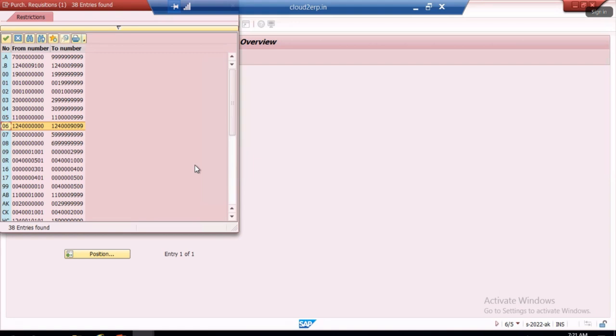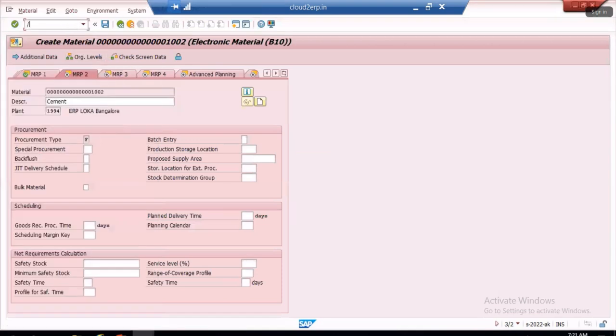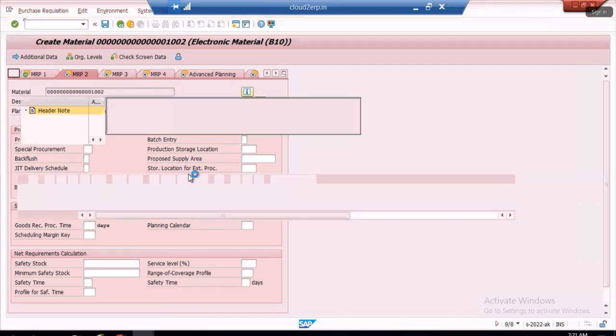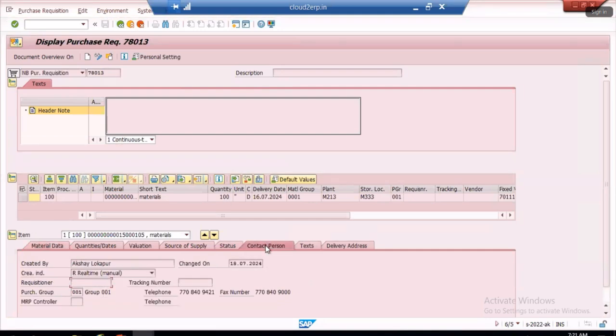We can also differentiate that by the creation indicator. In the PR, there is an option called creation indicator. Let me show that. MD53. Here, in the contact person, you have the creation indicator.